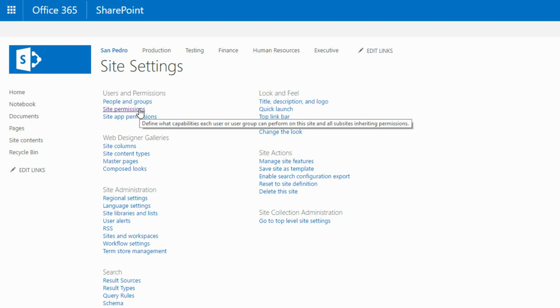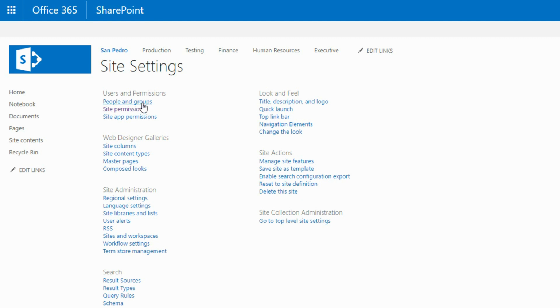Now, the way I want you to think about permissions in SharePoint is that every person who wants to join your SharePoint site falls under one of the umbrellas. So maybe they're a visitor to your SharePoint site and they can see what's going on, but they can't contribute to it. Or they're a contributor and they can add things and they can edit things, but maybe they can't approve documents. Or maybe they are the full-blown owner of a SharePoint site and they should have full control over that site.